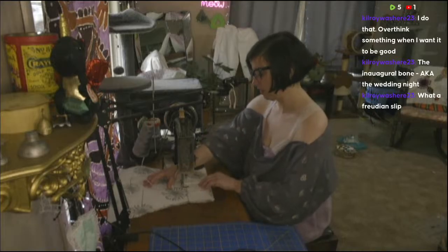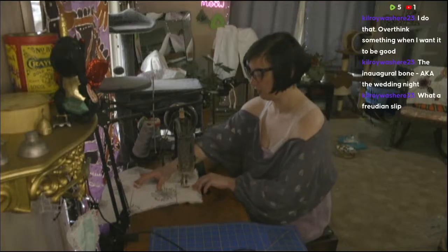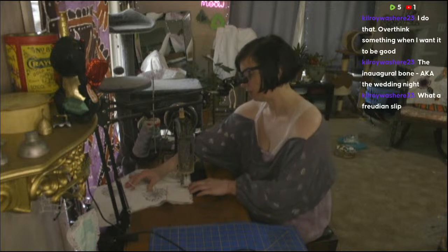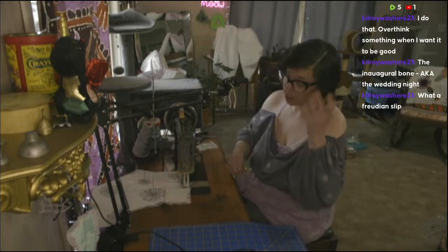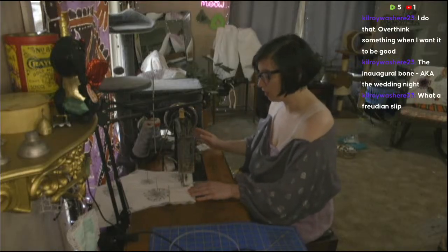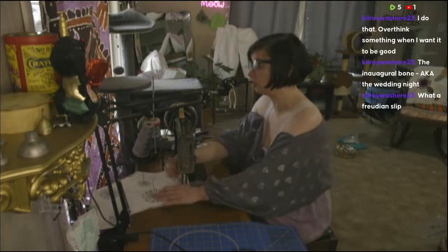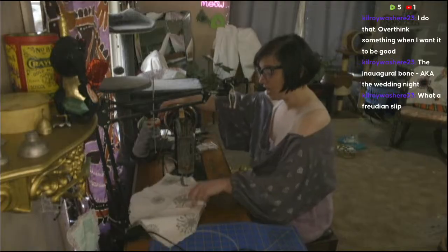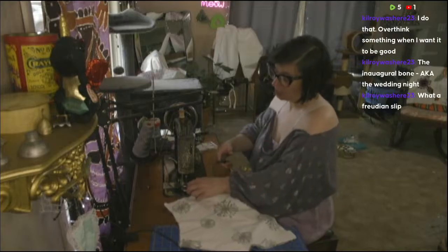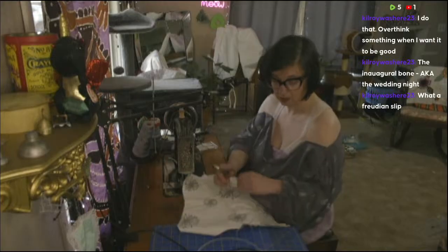I know part of me, when I was planning for yesterday for today, I was like, oh, it would be super funny if I wore my silk chemise, and then we were sitting around in our silk layers to sew silk, lounging around in silk underwear to sew silk underwear. But it was kind of chilly this morning. I needed more layers than that. So, homemade Scully sweatsuit it was.